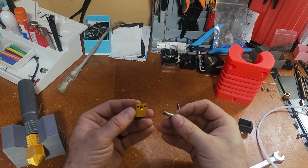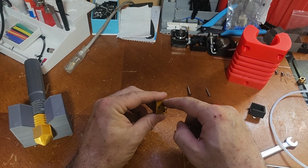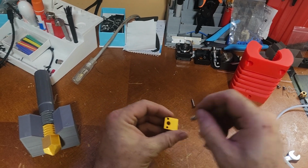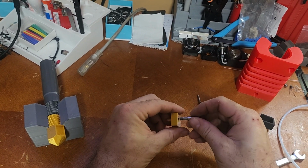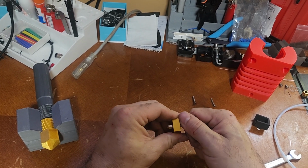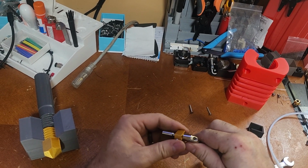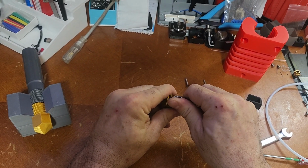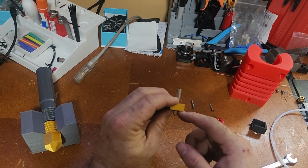Now I'll install this. And if you ever have this completely apart and get confused which way this goes, these have these filleted holes. That's for the screw heads. So this is the bottom, this is the top where this goes. Alright, you can see there it is, the top of the nozzle waiting for me. I'm going to tighten this down to where it stops, right up there. Now this is not tight, because you have to wait till it's all installed in the machine and everything's hot to tighten it completely, but you'll notice that even tightened up against the heat break, there's still a gap.